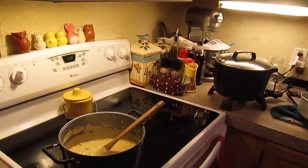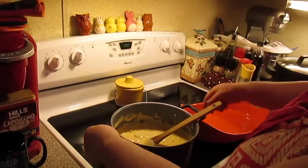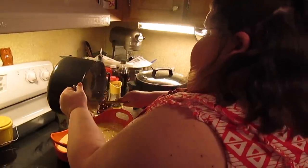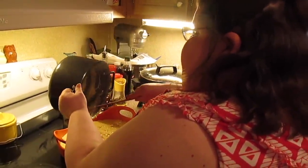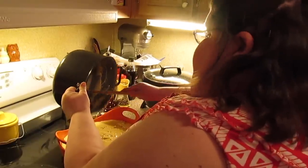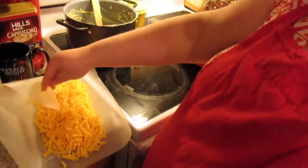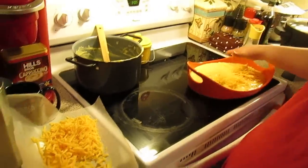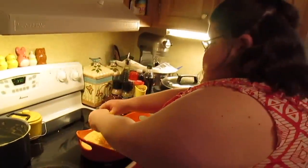I'm going to get a baking dish. I just butter-sprayed it, and we're just going to put everything in the dish. We like ours extra creamy, so if you want yours on the drier side, don't put as much milk or cream. I can't stand dry mac and cheese, but it's totally your preference. The rest of the block of cheese I shredded and we're just going to sprinkle it on top — this is totally optional, but who doesn't love more cheese?